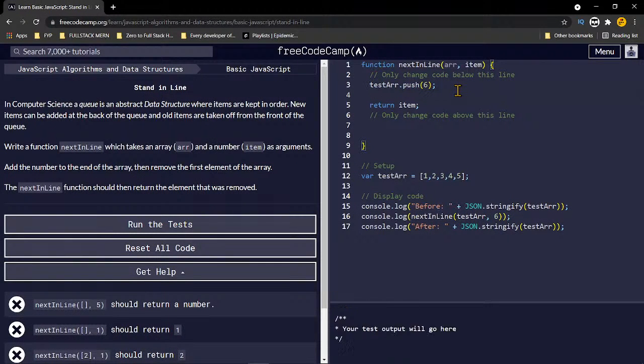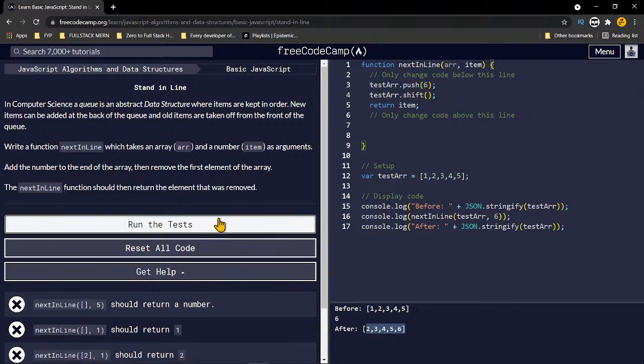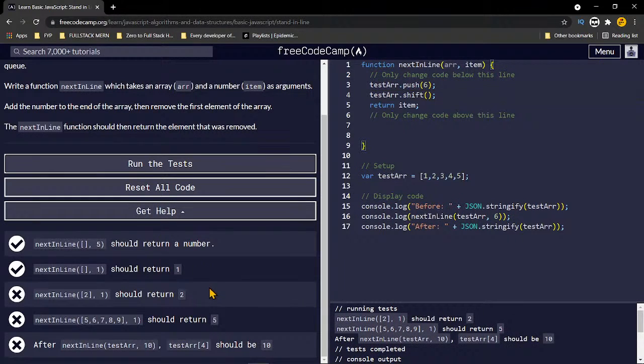So now again, test array dot shift, so it will shift the first. So now again it is not giving the test array, running the test. Add a number to the end of the array, then remove the first element of the array.